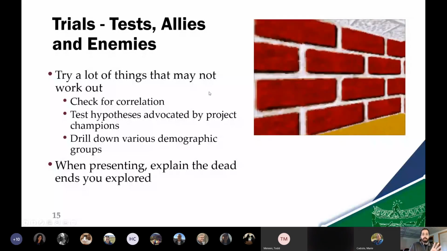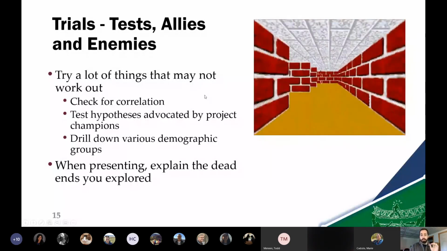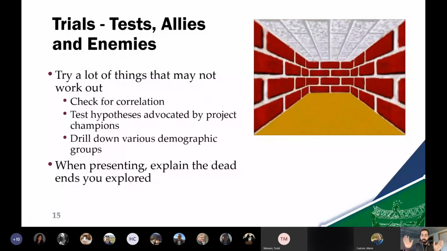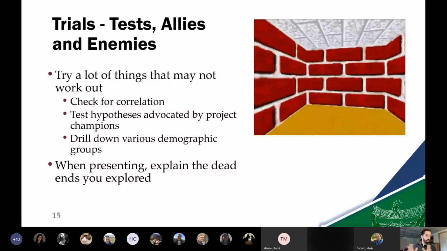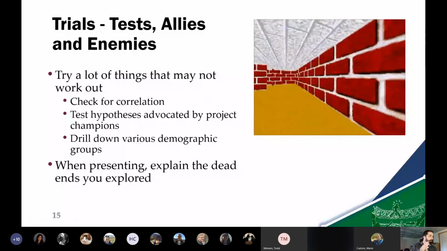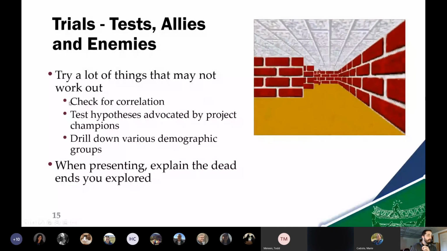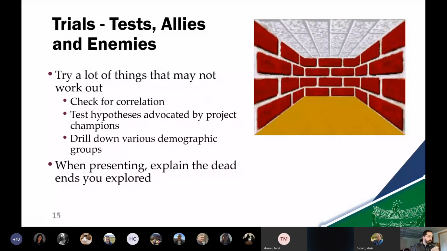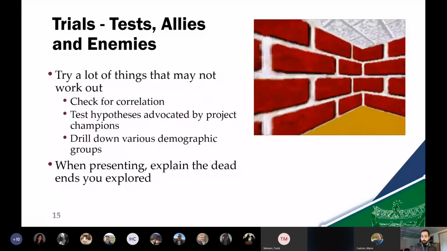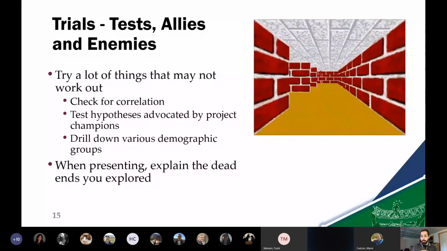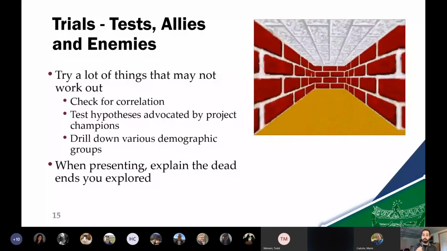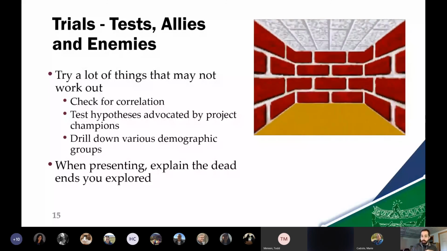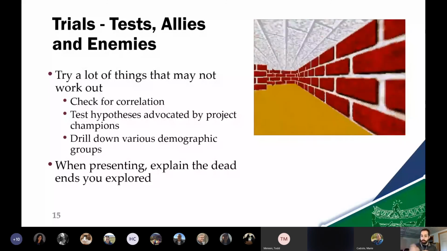And I'm sorry if it's coming off a little bit vague. I know you're all dealing with different kinds of data. Some people are dealing with financial, some people are dealing with survey. There's a million different kinds of data, so some of the stuff will sound very vague, and I apologize for that. But I like to run correlations to see if numbers are related to one another, test hypotheses, and drill down into various demographic groups. So pivot tables are really convenient for drilling down into demographic information, because assuming, like in a survey, you had a drop down that let people pick what category they went in, it's really easy to break those out by category and see if the numbers are different.